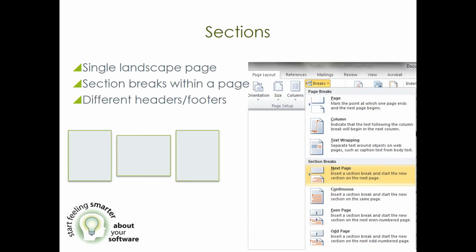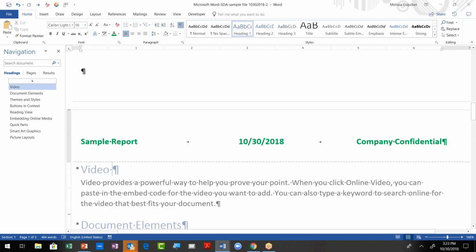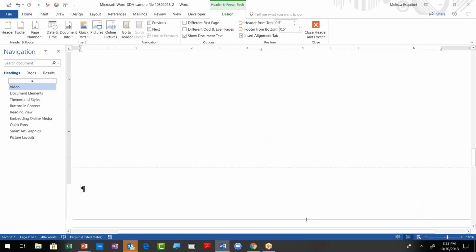Now, footer's the same. Let's do a footer and a page number. Let's complete the basic stuff before we move too far. So if I happen to have my header open, I can just click Go to Footer, or I can just double click at the bottom of the page. Now, all I'm going to put down here, I'm just going to hit my Tab key, which should get me to the center. I'm going to type the word page.